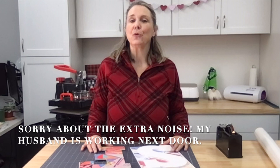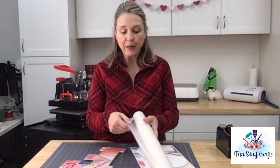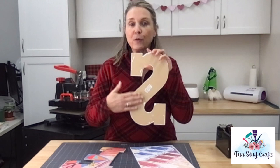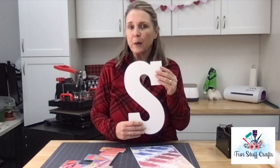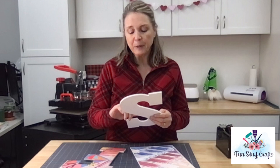Hey crafters! I want to share this sublimation project where I'm taking plain wood and sublimating a picture on it — this opens up the world to so many possibilities. The trick here is using lamination paper. You can buy lamination sheets, but since I know I'll be doing a lot of this, I picked up a roll of lamination paper off Amazon. Links are down below. I picked up these letters at Hobby Lobby — they were brown, so I put a coat of white chalk paint on them and let it dry completely. That white coat is really the key trick.